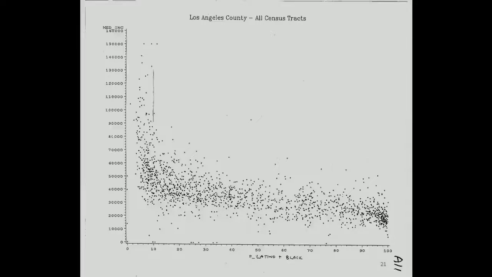And this is a scatter plot then of these 1,500 dots, 1,500 census tracts. And what it shows you is this great giant hole here. When you look here, look at 50% minority here. The last dot you see is here, around 70,000. And from here, big empty space. So what that tells you is that the wealthiest census tracts in LA County were the ones that are overwhelmingly white, and the communities where people of color live are overwhelmingly poor to lower middle class. So interaction effects that are very, very powerful.